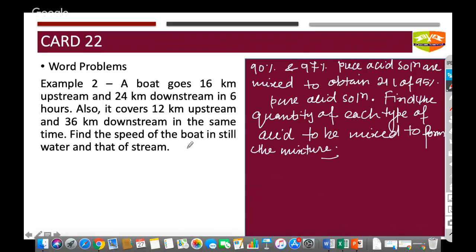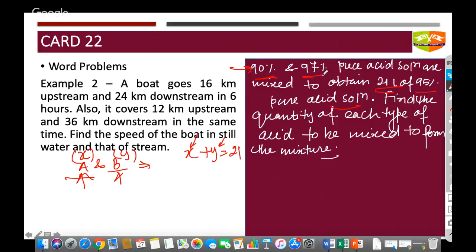Now let the given solutions be labeled as P and Q, or A and B, anything you can assume. I'm saying solution A and B. X and Y together, the total volume, has been given as 21 liters. So suppose I take X liters of A and Y liters of B. Why this question doesn't look simple on reading is that you have been given only one piece of data: 90%, 97%, you obtain 21 liters of 95%. Whatever the concentration of acid, if two different liquids have been mixed together to obtain 21 liters of final solution, it tells me that the addition of volume 1 and volume 2 is equal to 21 liters. That is why I'm taking volume 1 as X and volume 2 as Y, and X plus Y is equal to 21 liters.